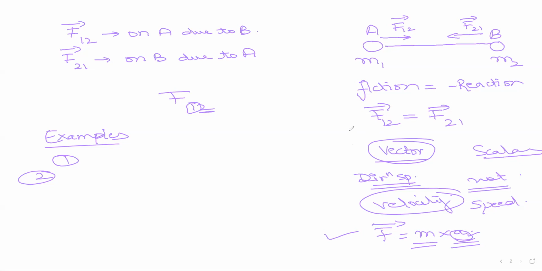Ma'am, how are action and reaction opposite? See, beta, action and reaction are always opposite to each other. You have done this question, all these applications of pressure, in your 9th standard as well. When we are moving forward, we are pushing the ground in the backward direction. So that is the reason why we are able to move in the forward direction. You have studied why the edge of the knife is made sharp, because that is going to give more pressure. So action and reaction are always opposite to each other. Newton's third law: to every action, there is always an equal and opposite reaction.